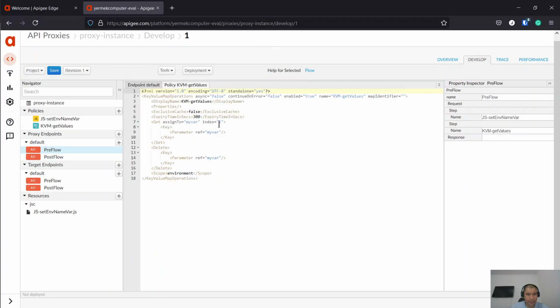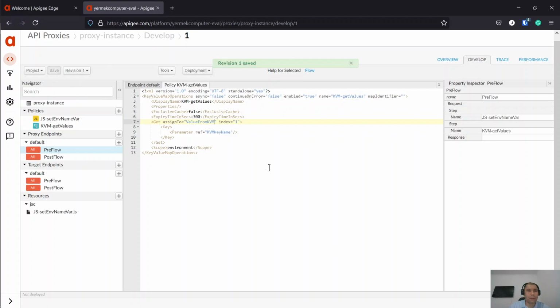Oh no, I don't need to delete anything. I'm just going to get something from the KVM. So, value from KVM. Right.